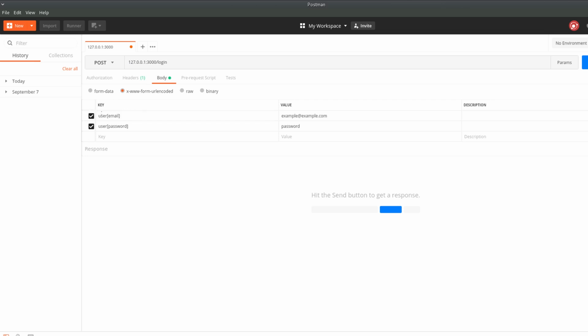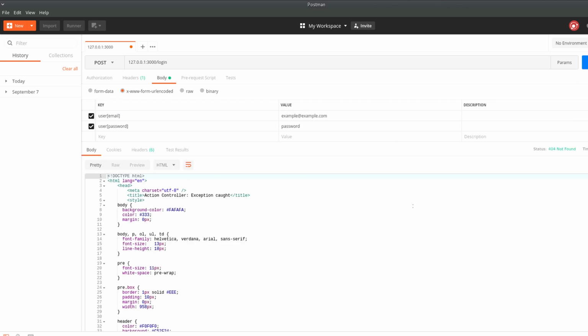Then you can pass the email and the password like this. Okay, and then you click send, and it will send the request. Of course, right here I get an error because I don't have Devise or any kind of login in this particular application.